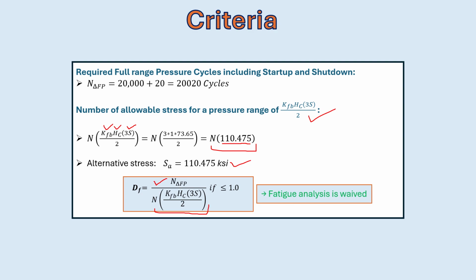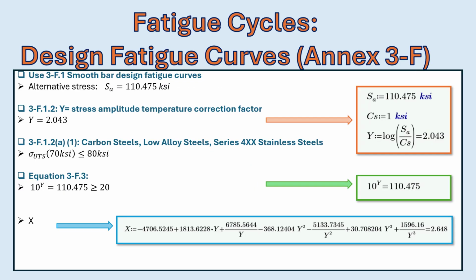But if this criteria is not met, if the value of damage is greater than 1, we have to do the screening method, and we have to do maybe an elastic fatigue analysis or maybe an elastic-plastic fatigue analysis. We'll go on to those in the next videos, but for this one, let's check if the fatigue criteria is met for the present case, Method 3F. So I have laid out a couple of steps here that we need to follow to get the life using Method 3F. This is a pretty straightforward method, but we need to know a couple of things before we start the process.